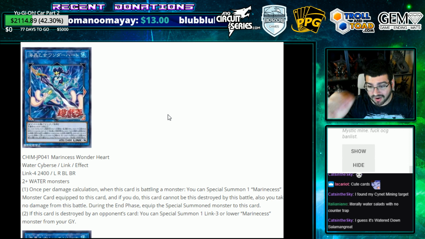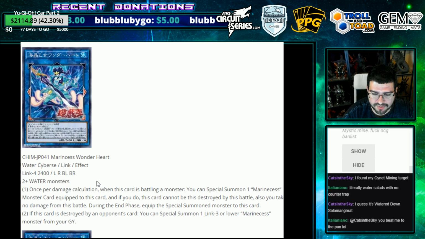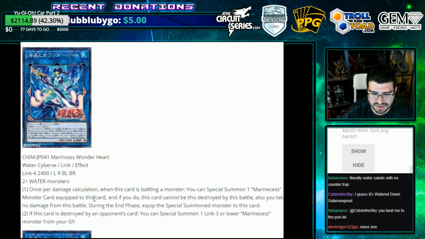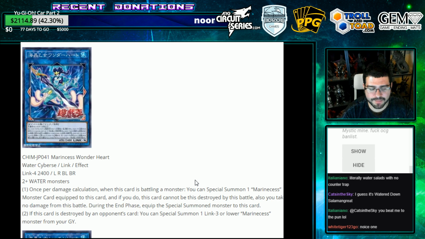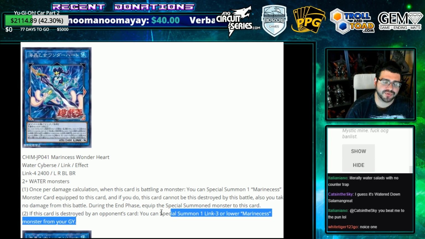When this card is battling a monster, you can special summon a Marincess monster card equipped to this card, and if you do, this card cannot be destroyed by battle. Also, you take no battle damage during the end phase. Equip the special summoned monster to this card, so it loops it. Okay. If this card is destroyed by an opponent's card, you can special summon one Link 3 or lower Marincess monster from your graveyard. So you probably linked up to there to get to it.